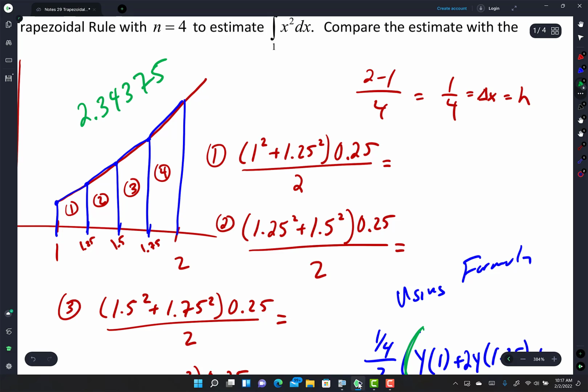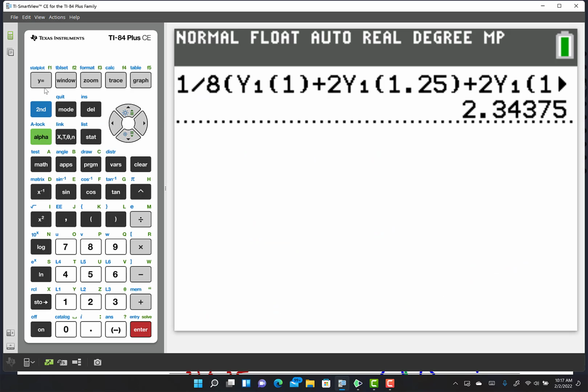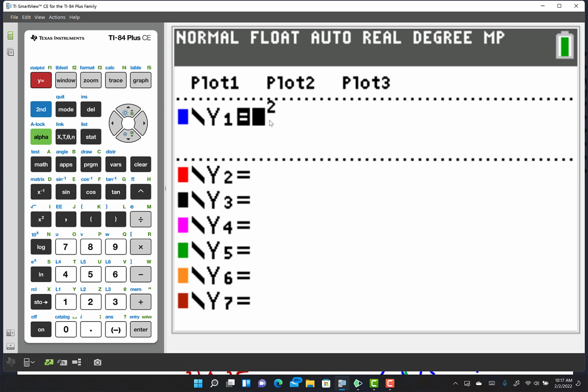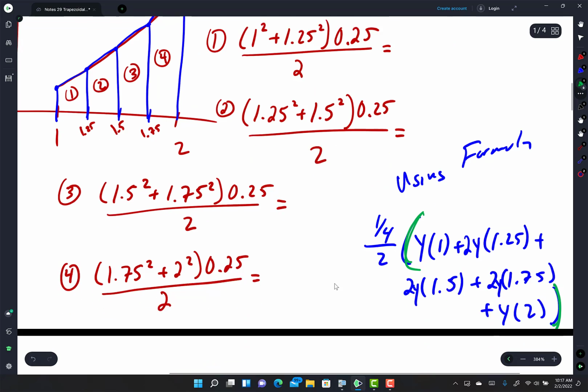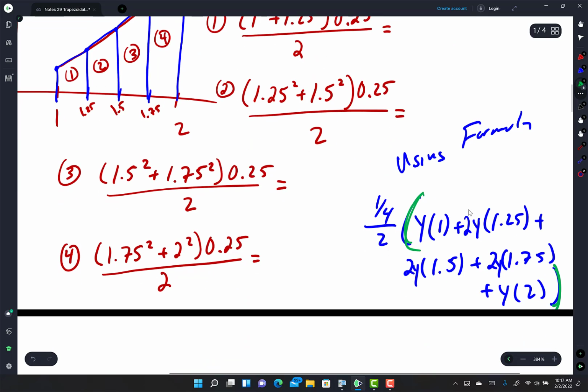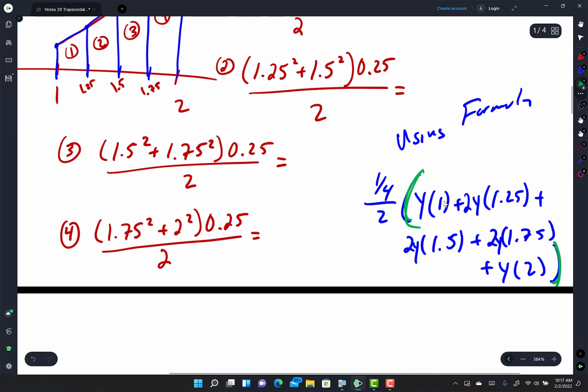Say it again. Yeah, I put the equation into y1. And those are my bases, right? You guys know? Okay. So we're okay with that, guys? Okay. So let's continue. How do you guys feel with that? Do you guys feel okay?